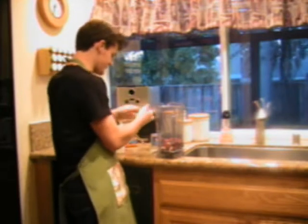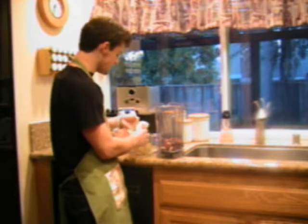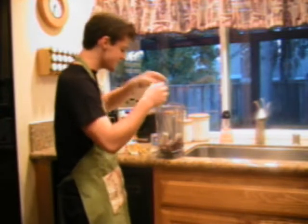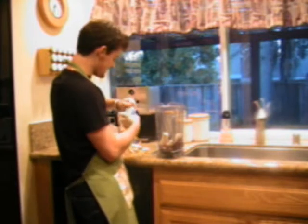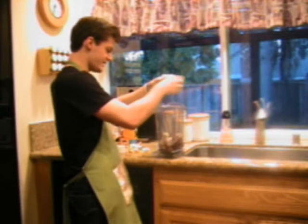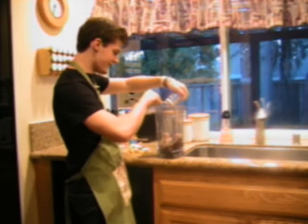Next, what you're going to do is take your banana. Peel that open. And see, with a smoothie, the good part about a banana — even if you have any icky brown parts, it doesn't matter. You can just throw it right in. It's still going to taste great. Next, we're going to take our yogurt. Yogurt can be a little hard to get out sometimes, so take a spoon and whip it right in there.